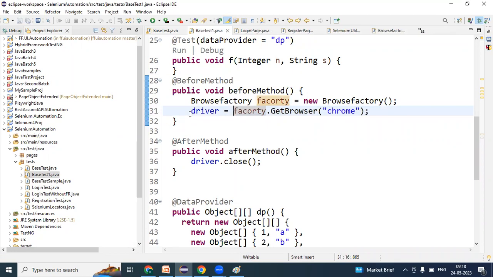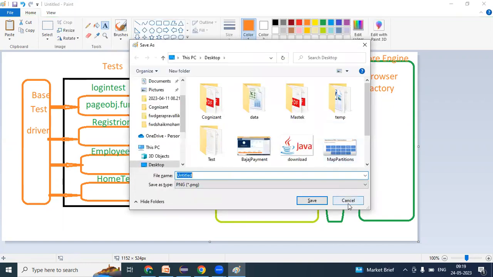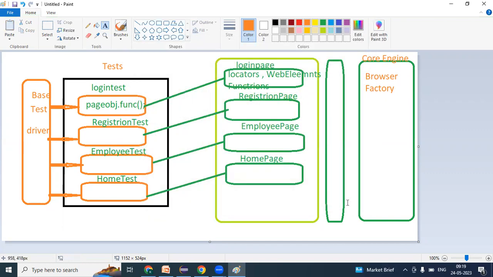Right? So this is one of the utilities when you are explaining about automation framework. So I have three layers: test layer, page layer, and core engine. In that core engine, I have one of the main things, browser factory. What is the responsibility of the browser factory? When you ask, okay, I need Chrome browser, it will give the Chrome browser driver. When I ask for Firefox driver, it will give the driver for Firefox. That code I have in the browser factory. That is the utility. Okay, if you didn't understand, you should watch the video once again.